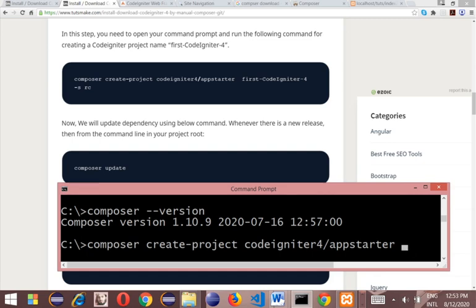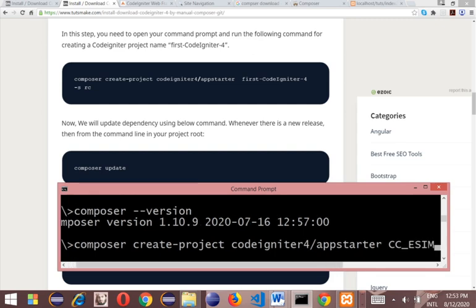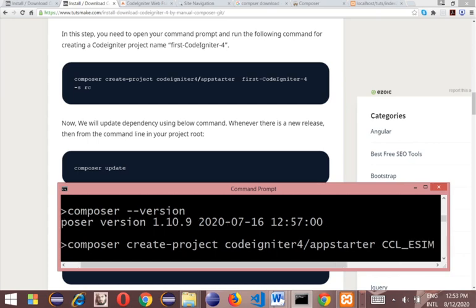This was the app we were modeling. This eSIM. Let me say CCL eSIM. It's all right. It's just an example.